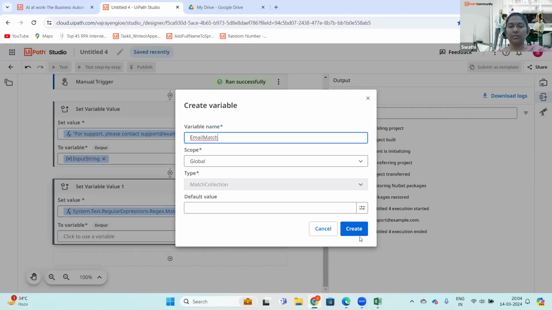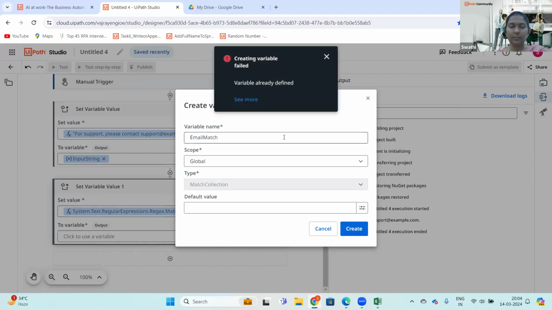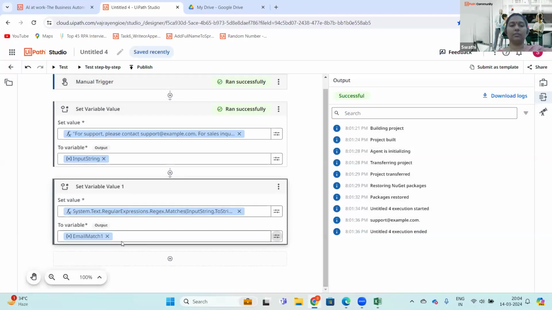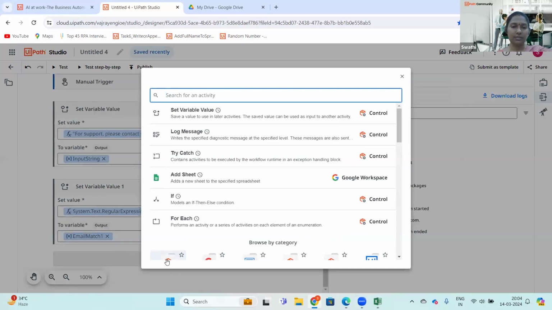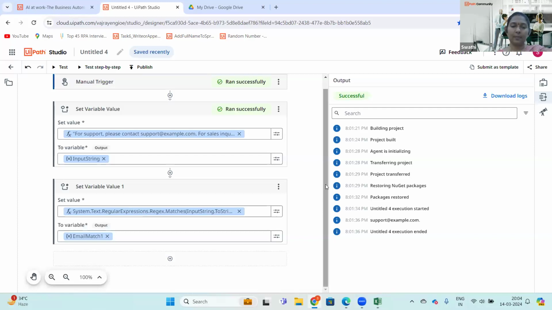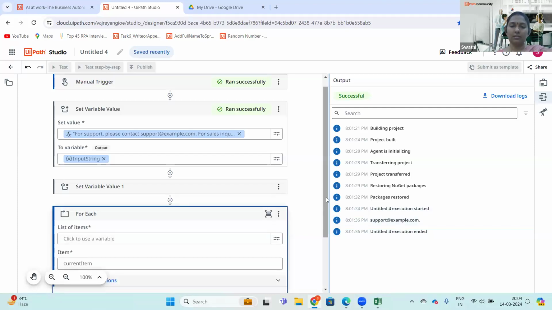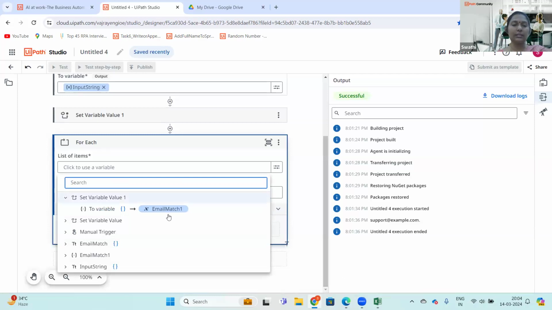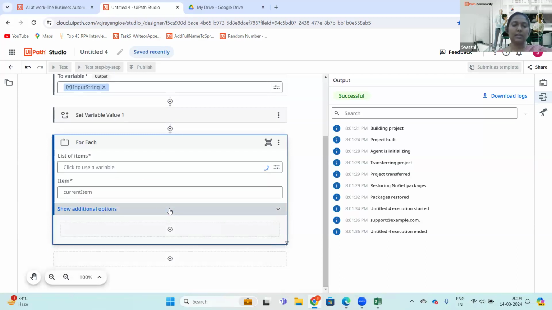As we are in a collection, I already have, right? Email match one, create. Now we are in a collection. We need to iterate through each value in the collection. For that, we require for each. Inside for each, we need to provide the list of items. Which variable contains the list of items? Email match one.